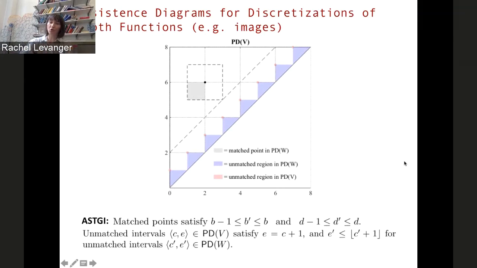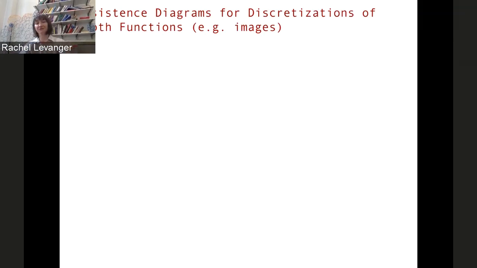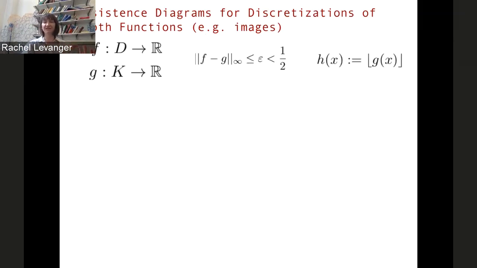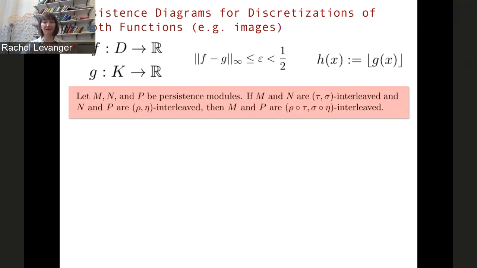Now, that's not quite how it goes for an actual digital image. For a digital image, you don't even have a smooth domain. You might have some cubical complex approximation of the domain. So you need to first do some sort of simplicial approximation of your function f with a function g. Let's say you can do that to within some epsilon guarantee, and then you have to take the floor of the range to discretize it. How do these two approximations then chain together to affect your final outcome?